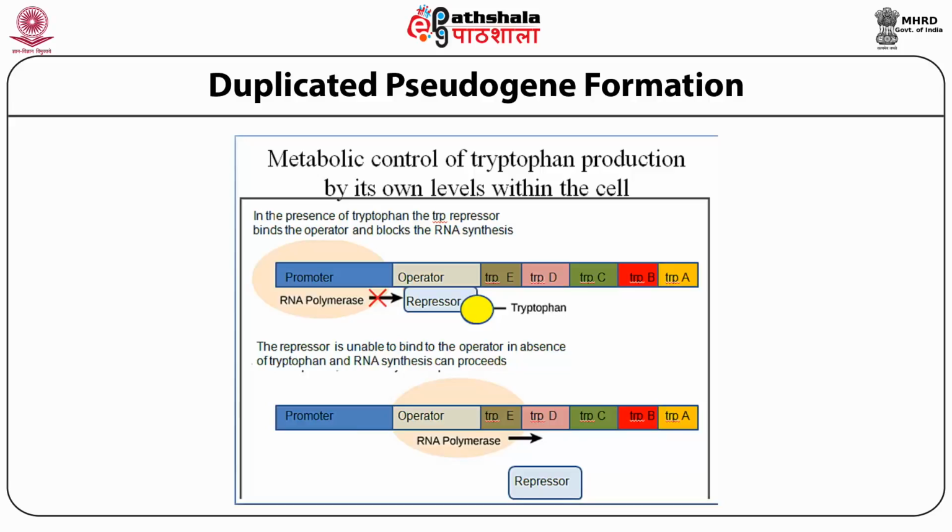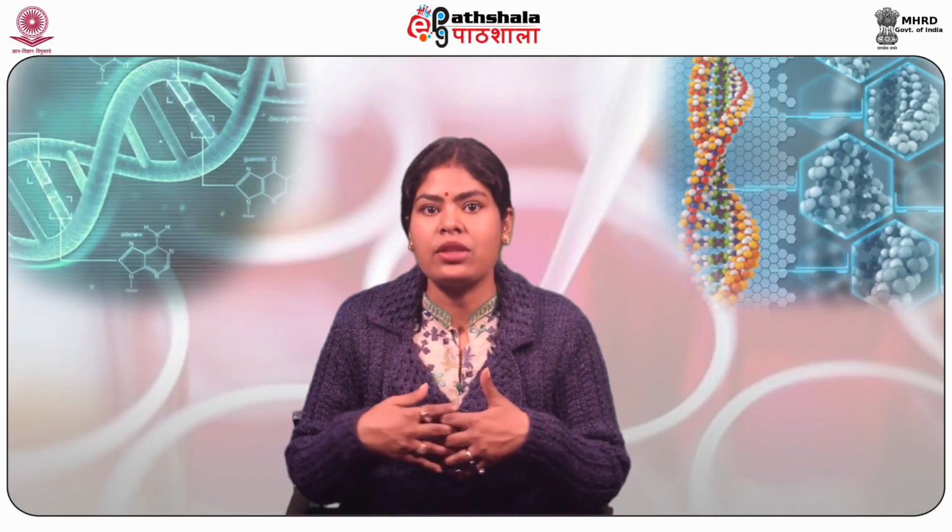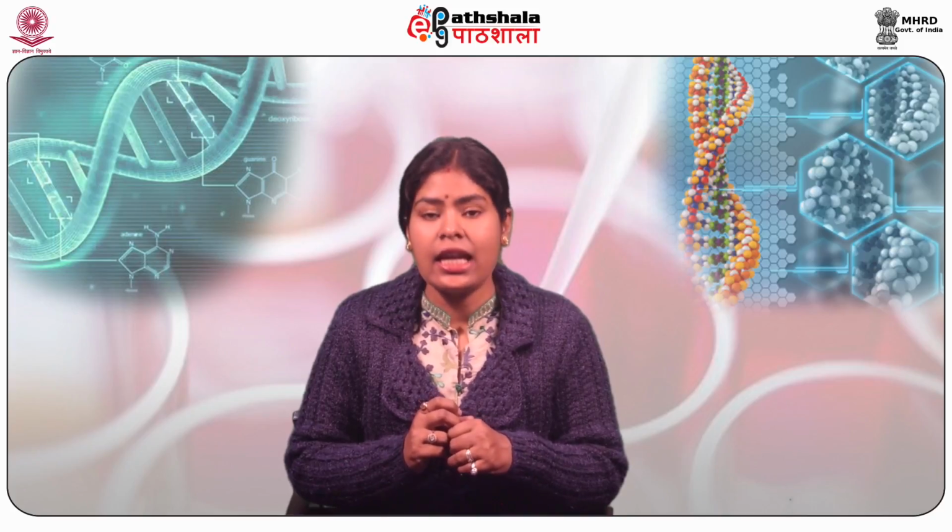So students, let us summarize what we have learned in this module. DNA is made up of nucleotides consisting of purine or pyrimidine bases associated with a ribose sugar and phosphate molecule. In 1902, Archibald Garrod suggested that genes code for proteins. It was considered the fundamental unit of DNA. In 1958, Francis Crick said that genes and proteins are collinear.